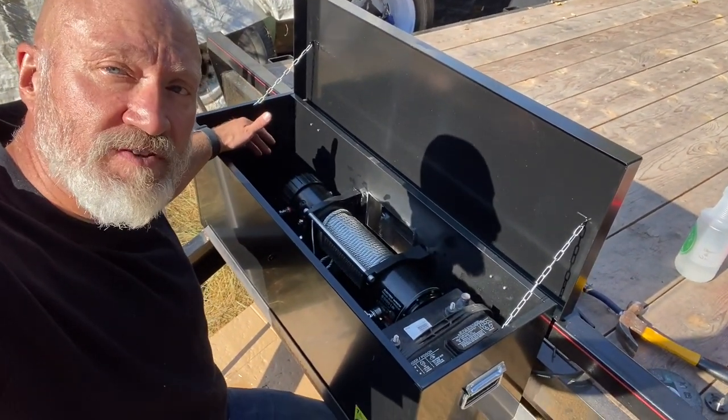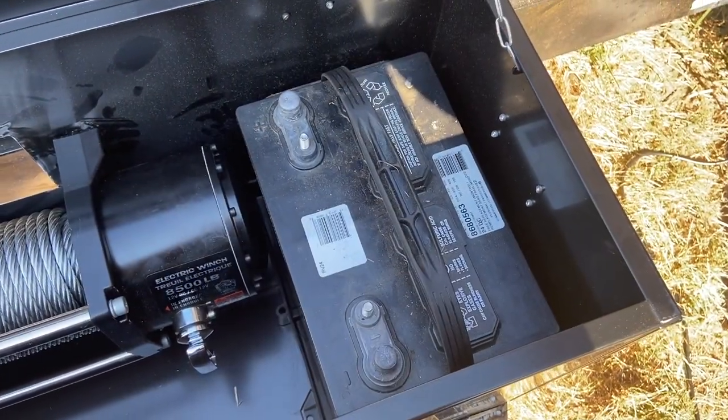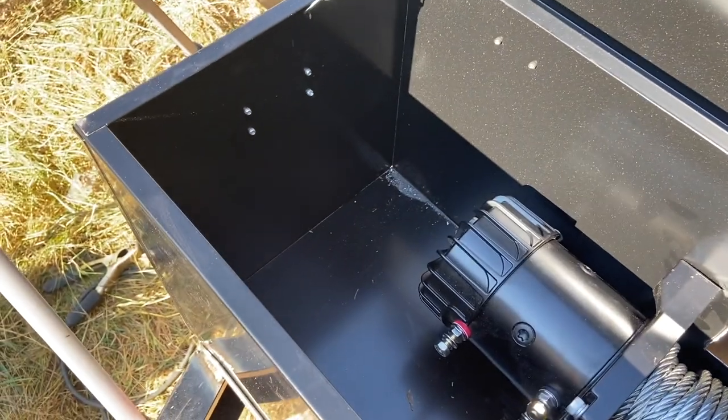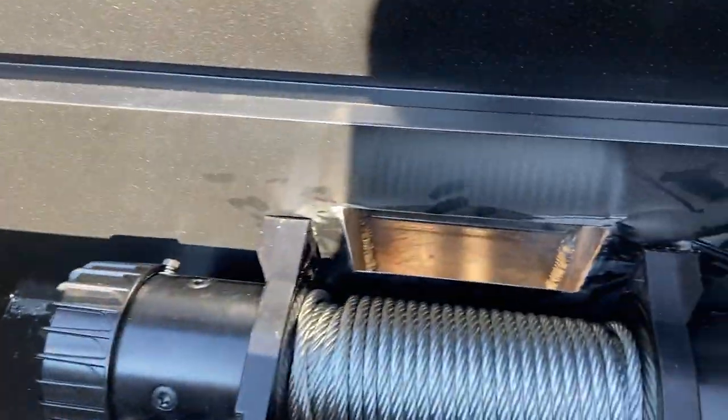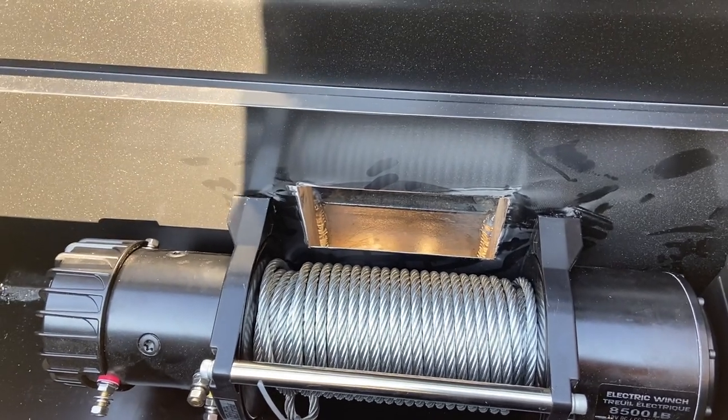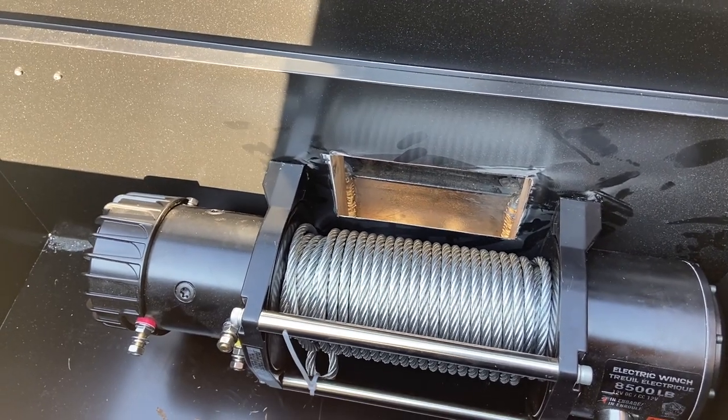The winch is hanging off the top two bolts. I've got lots of room for the battery. I know I've got room for the control box. I've got room over there for some tools. Looks like this is going to work great. It's not going to be a very frequently used item, but I do want to build it right.